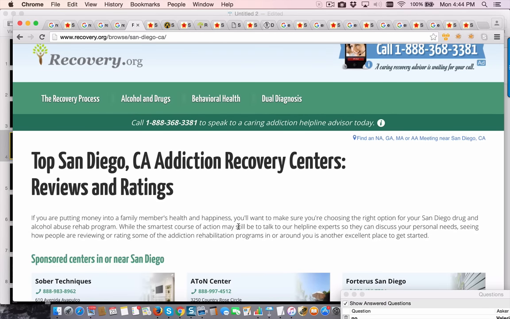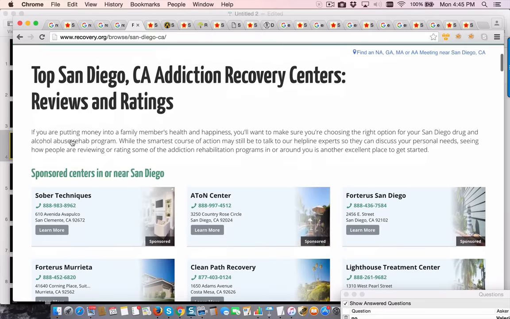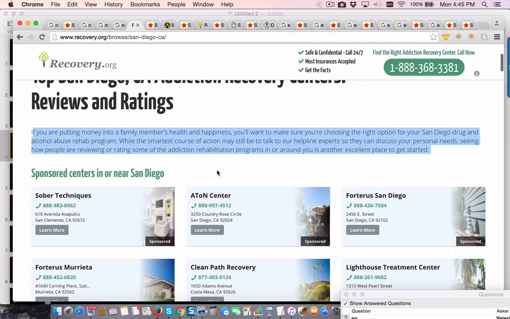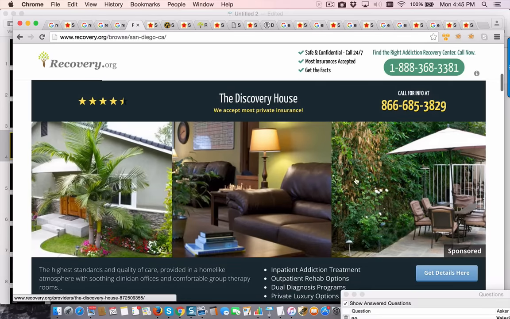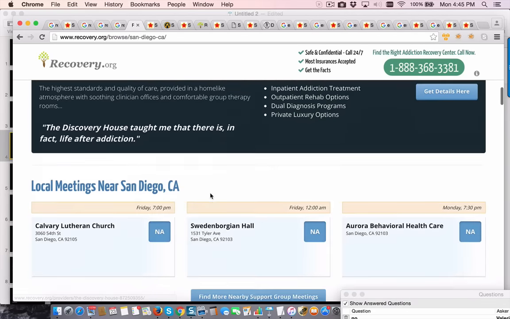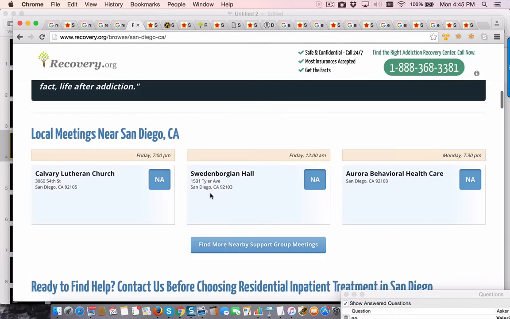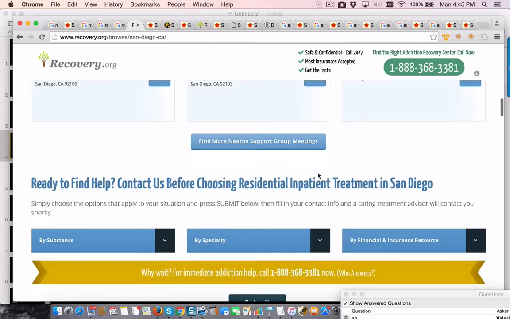Exactly the same as the other one, right? I'm not pushing for exact content, but this is one of the advantages of having a site like this. You can have the same thing here, in verbatim, the same heading, but look, you've got different listings here. This one's got a different sponsored one, right? On here, the Discovery House, where you can discover what it's like to be sober. They got the same listings here. Even if they couldn't find people, they probably just put the listing in there anyways because it's good content. I mean, this is a helpful site, right? Come on, let's be real about it.